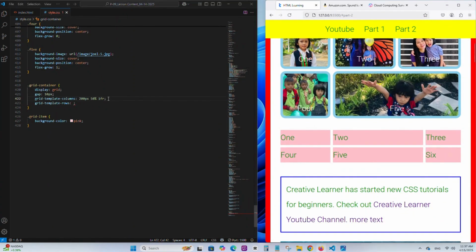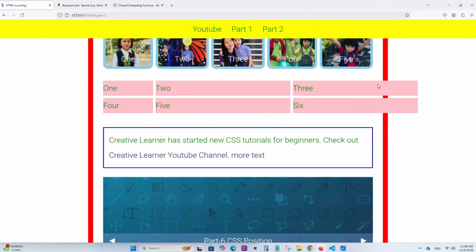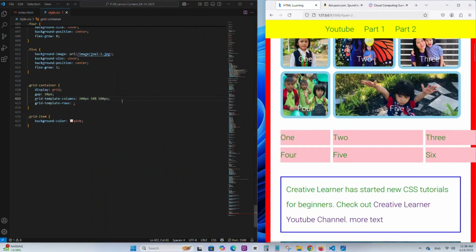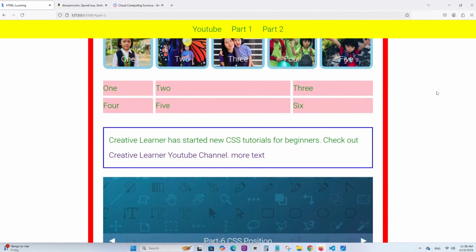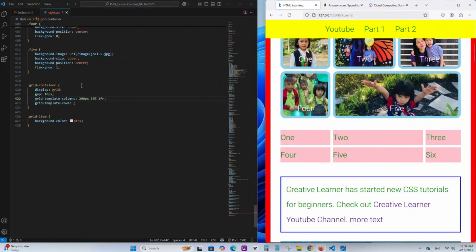So it will be better to use mixing with FR units, because once I remove FR, I don't think we're going to have it the correct way, because it will overflow. So that will be an error. That's why using FR is a better way to do it. It will automatically fit to your box container, and then it will be equally distributed.